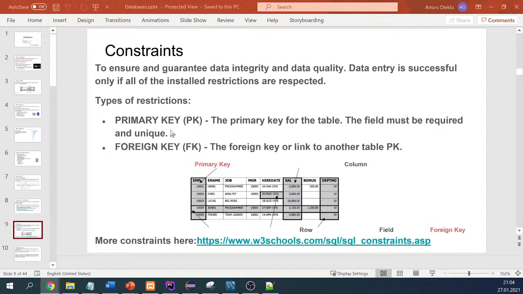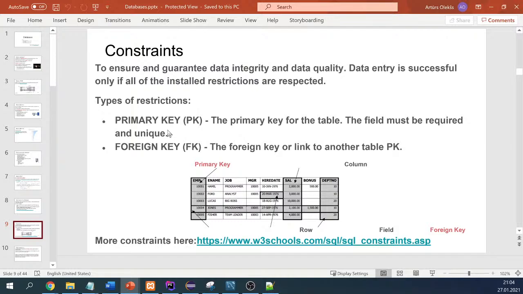So that's why we define a primary key. It means that this should be unique. And the foreign key means that we have a column, a field, which is linked to another table.